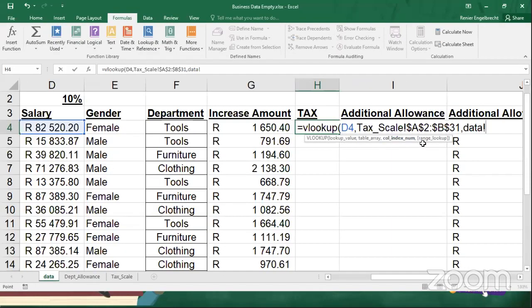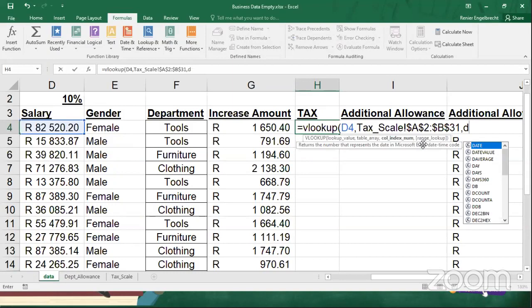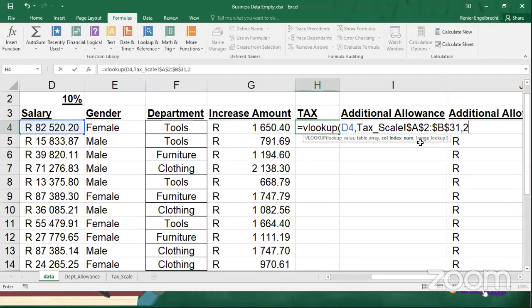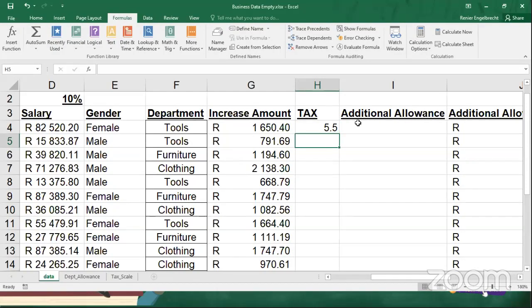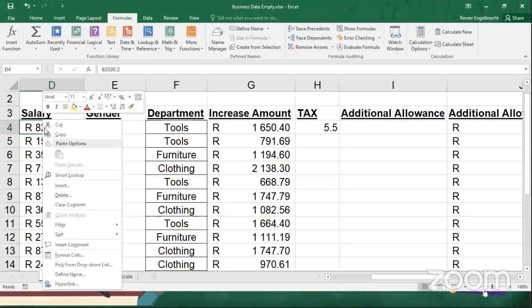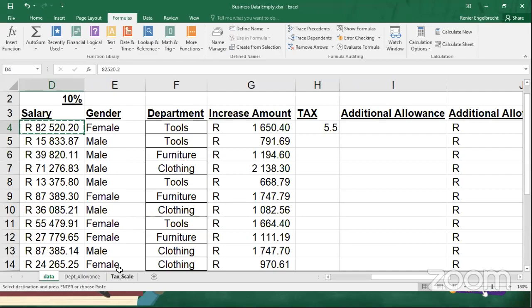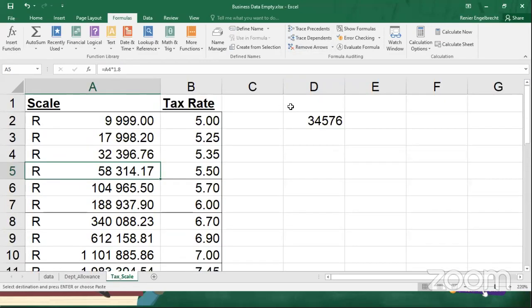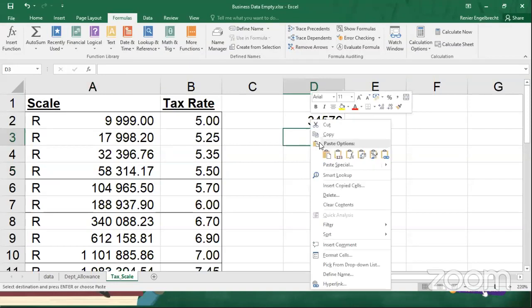Then I'm going to put in the second column, but now I'm going to put in true for the approximate match. So it gives me 5.5. Let's go and see. That's the salary. Let's just copy the salary and see if it's going to work. Let's paste it there.